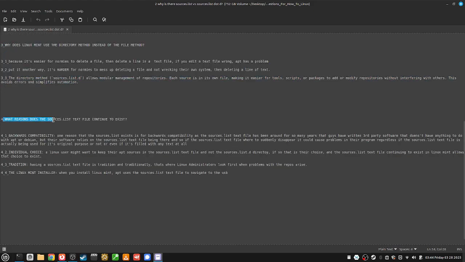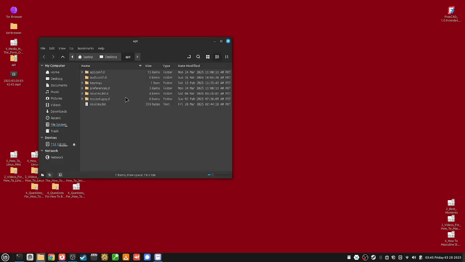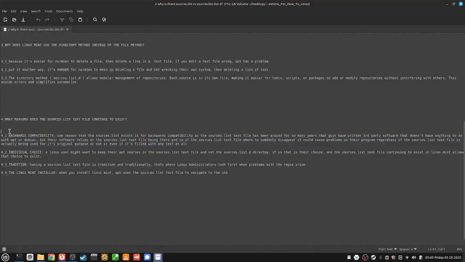What reasons does the sources.list text file have to continue to exist? If we've essentially replaced this with this, why does this need to continue to exist? One, backwards compatibility. One reason the sources.list text file continues to exist is backwards compatibility.